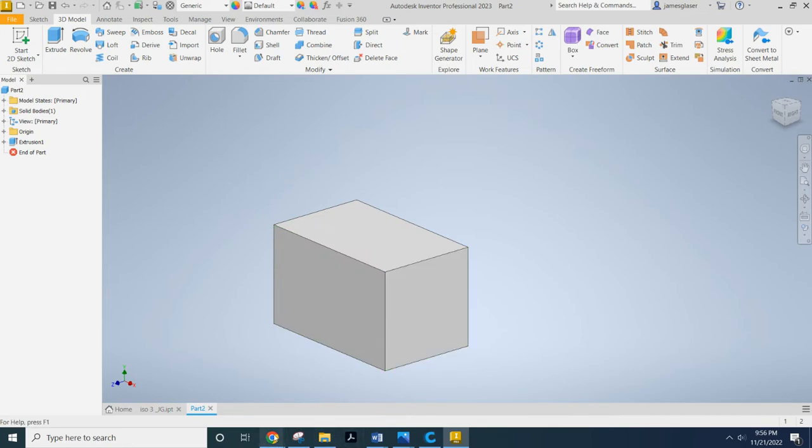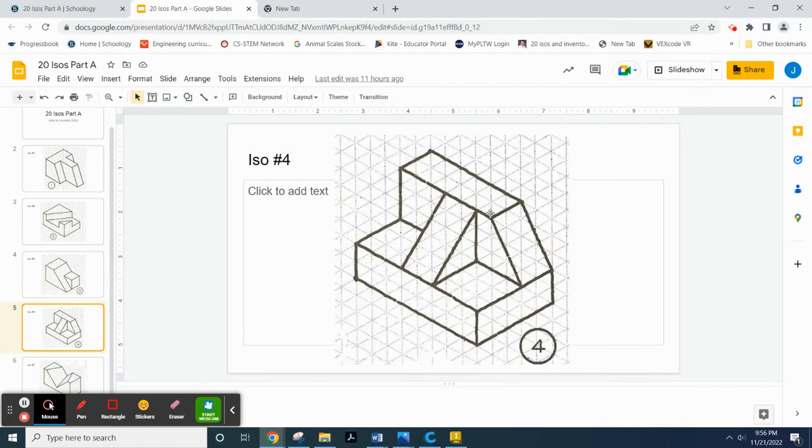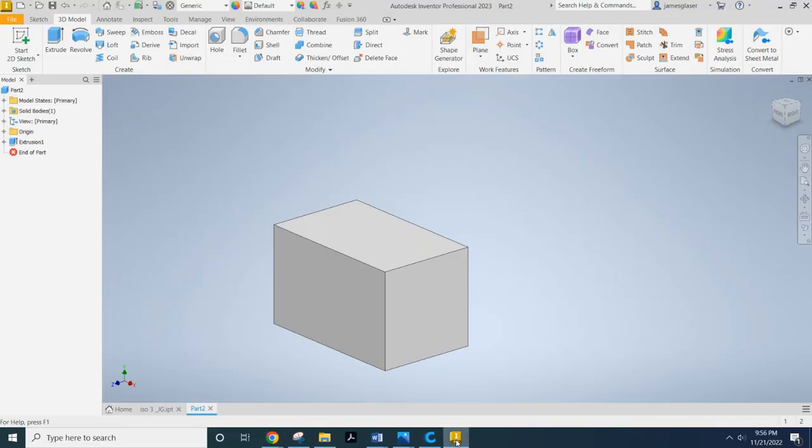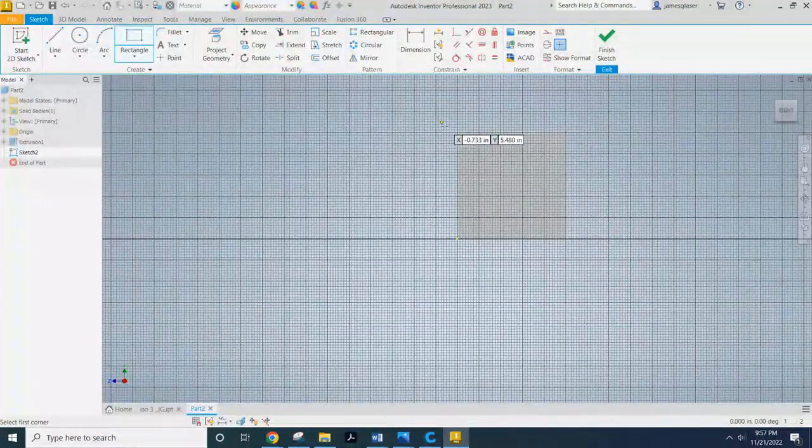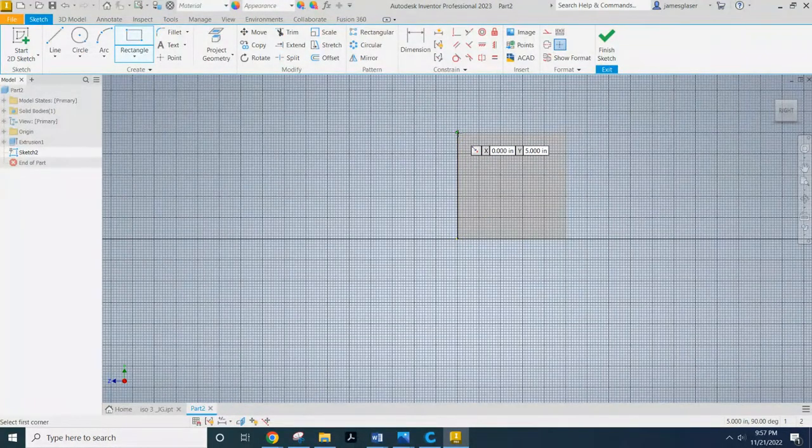Now, what I'm going to do next is cut out for this little L shape here. According to my measurements, that's a 3 by 3 square. I'm going to start a sketch over on this side and use my rectangle tool to make this little sketch. I'm going to click up here. When it turns green, it's concentric. Drag out a little bit, but then I'm going to type in 3, and then hit Tab to switch to the next box and say 3, and then hit Enter. And now I got that 3 by 3 block.